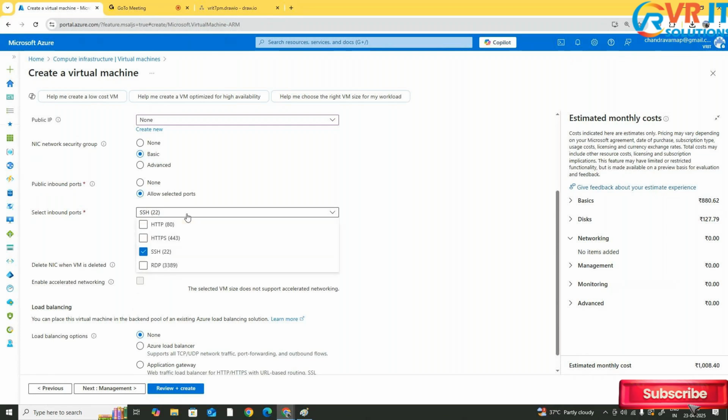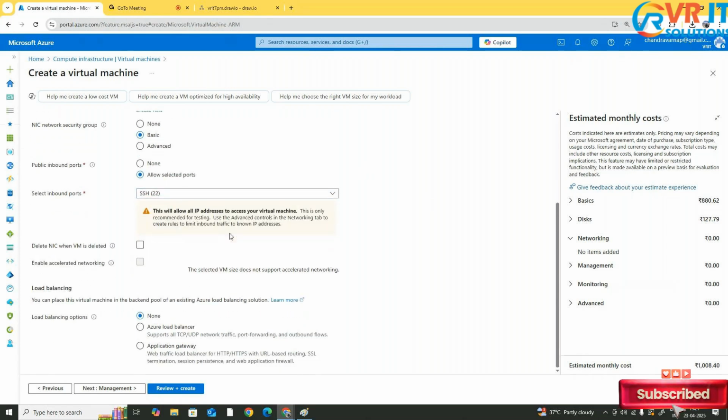By default we had selected SSH, so that is enabled, and we would select RDP for Windows, generally for GUI, graphical user interface related machines. Right now my Ubuntu is console mode, so SSH is fine. And delete the NIC when the VM is deleted, that's fine.